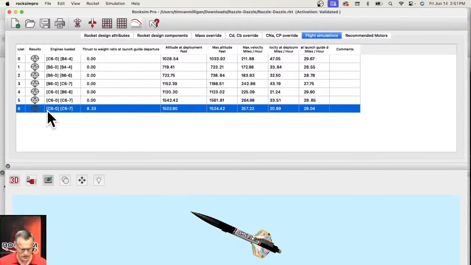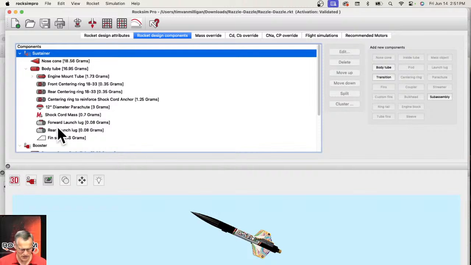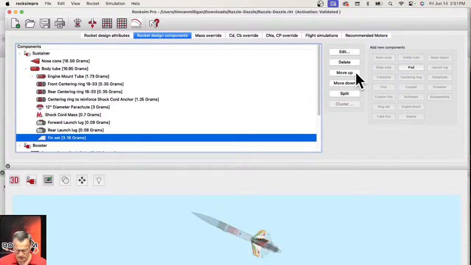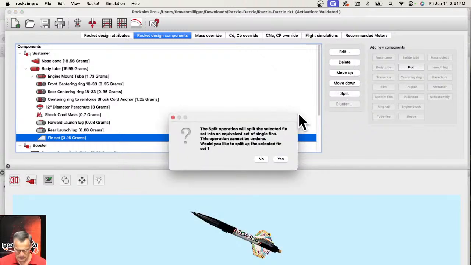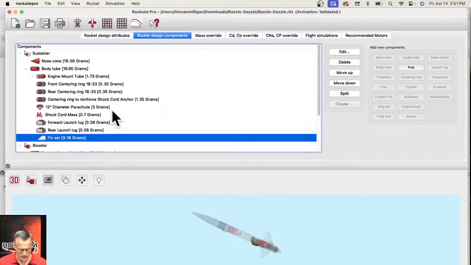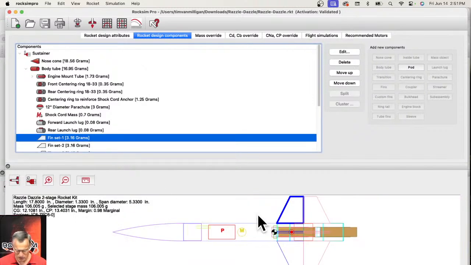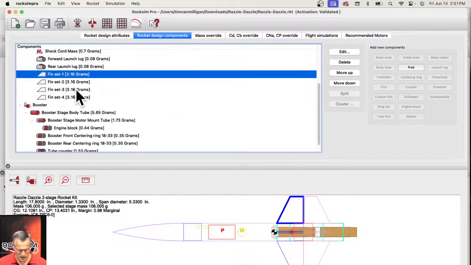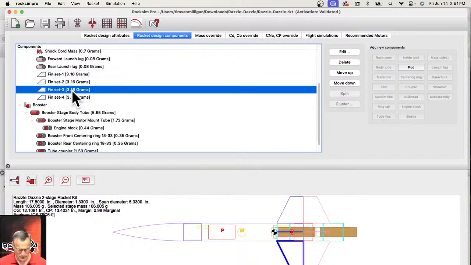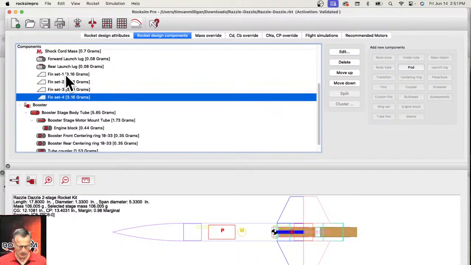Okay, so let's go to Rocket Design Components, and here's our upper stage. Let's take our fins right there and split them. Say yes. And I want to go to a 2D view because I want to get the right one. Okay, so this is the upper fin. And this one has 4 fins. Okay, that's even better.